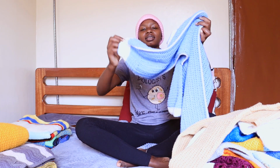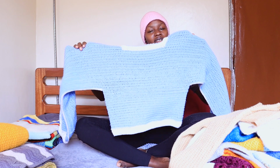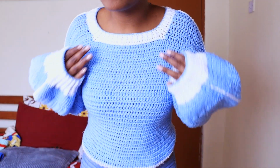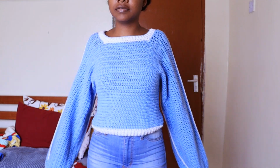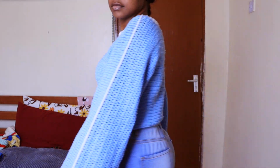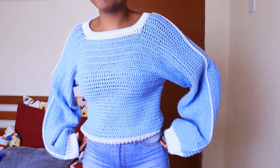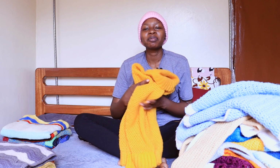Okay, the next thing is this sweater that I have a tutorial for. If you would like that, you can go check it out. When I made this sweater, it was a bit short, so I decided to add just like 5 rows to add more length to this, and now it fits properly. I've worn this also so many times. I don't know if you can see. This is also one of the pieces that is just super, super comfortable, and you wanna wear it all the time. So there's that.